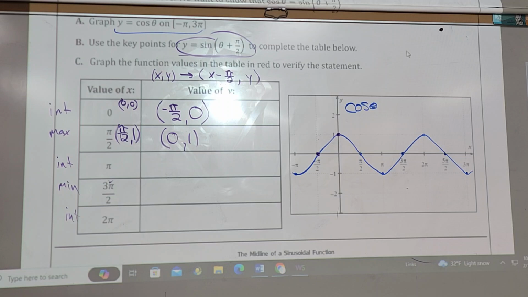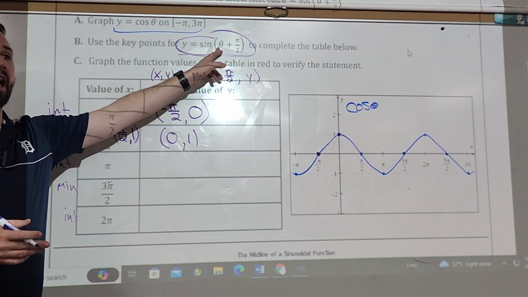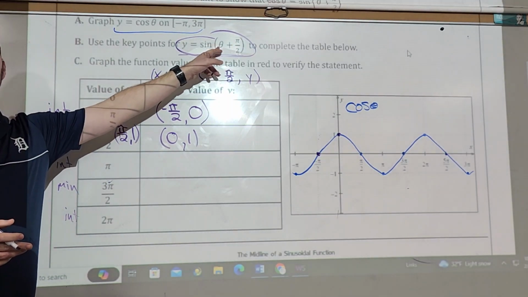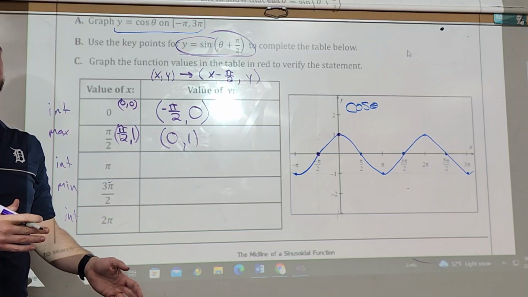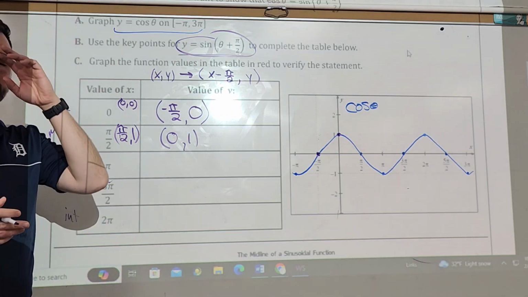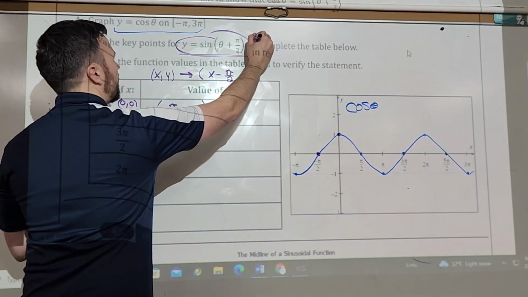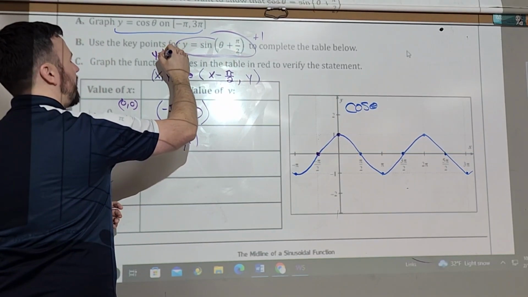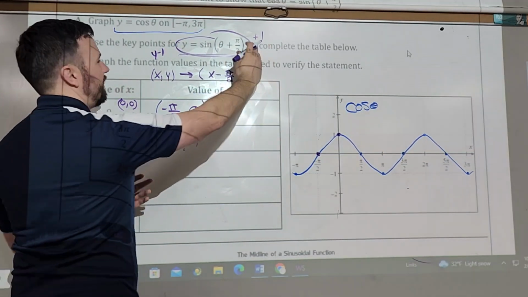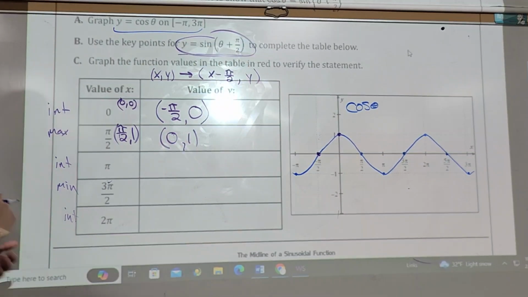Remember, anything that happens in the parentheses, because remember that theta's are x, anything that happens in there is opposite. Does that ring a bell? Yes. If it's outside, it's real. Because if I had a plus 1 out here, it's technically y minus 1 equals that. It's technically always opposite of what's happening to it.